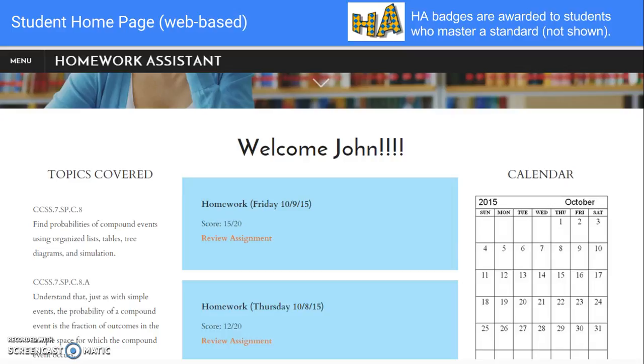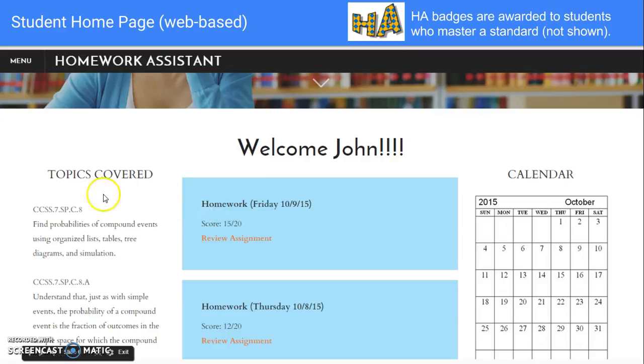Again, very similar to the teacher interface, and this is intentional in design. Often as a teacher, when I'm problem solving for students, I find that if my screen and their screen look very different, I struggle to help them. So by designing the student homepage and the teacher homepage to be very similar, the teachers have easy access to aid their students as they problem solve technology-based questions.